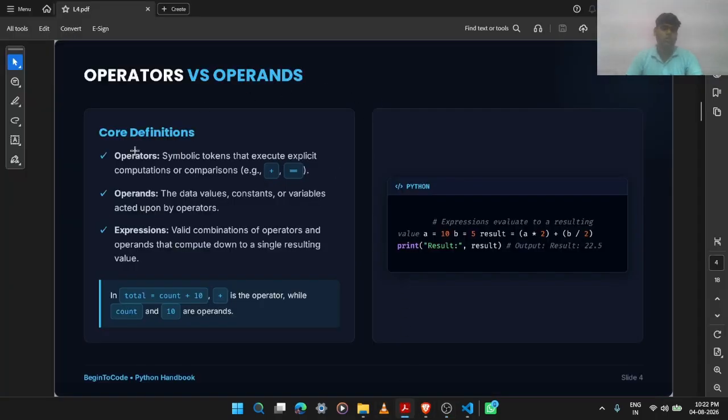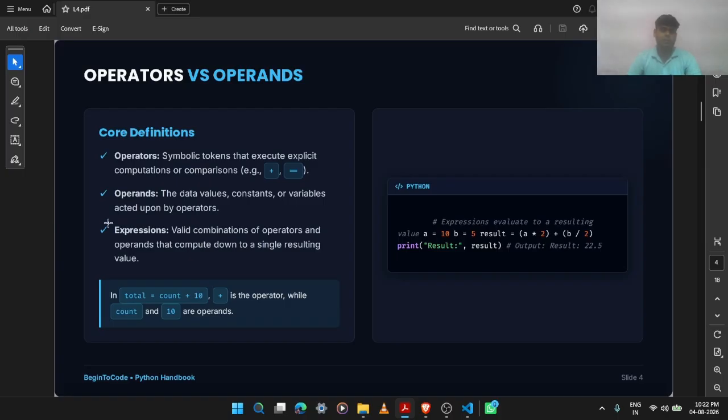Now, code definition: operators, symbolic tokens that execute explicit computations or comparisons like plus, equals to, minus, divide, multiply, and all. Operands, the data values, constants or variables acted upon by an operator.